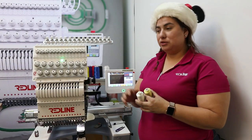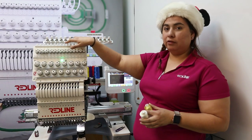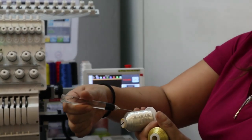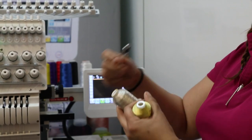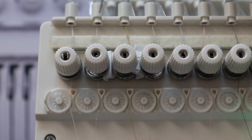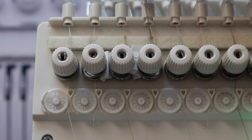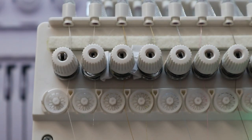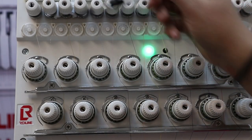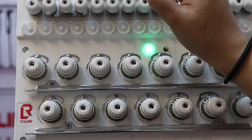When using metallic thread you will have to loosen the tension on whatever needle you put the cones on. We have it on needle 14 and needle 12. What we did was place oil along the metallic thread here, squeezing the line on top on both sides — that will help lubricate the thread when it's actually unraveling. Since we are using needles 14 and 12, we're also going to apply some grease on the felt to reduce friction from the thread. At the top we've raised the disc up to release the tension there as well, and we've drastically reduced the tension for these two needles.